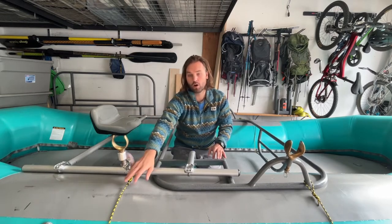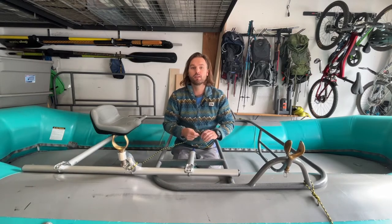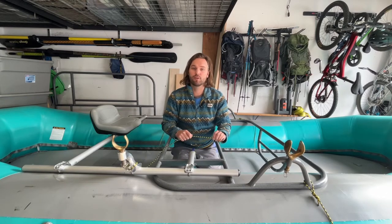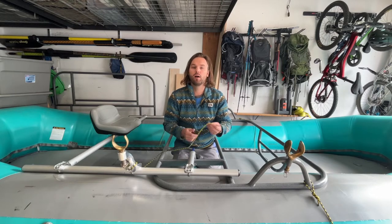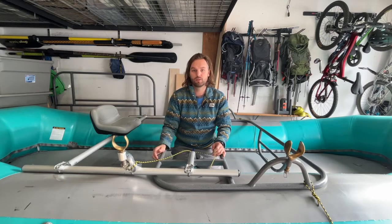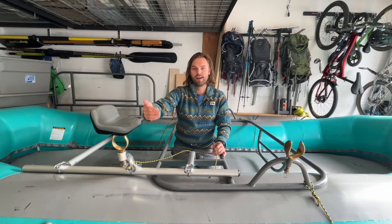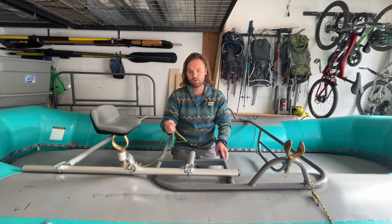Because these are open oar locks, you need to have some type of oar leash on it. There are a lot of commercial products out there for oar leashes. I don't like any of them — I've used and tried a lot of them. They seem very simple when you buy them, but most of the times I've used commercial oar leashes, I've had them release on me when my oar went into the water. And that's not what I want. I want the oar to stay with my boat if it comes out of my oar lock.